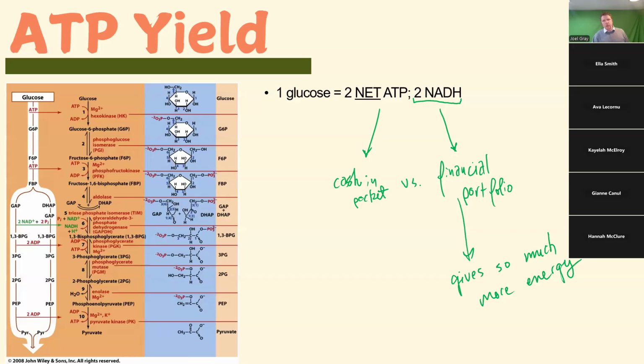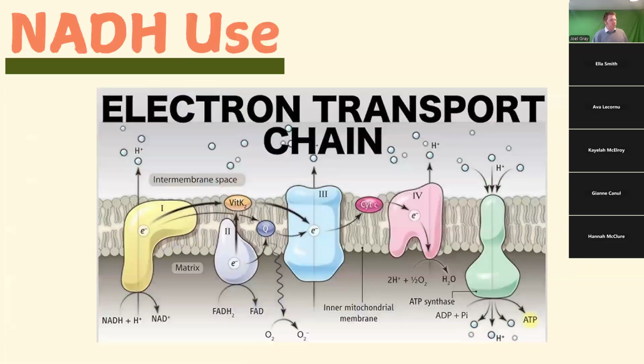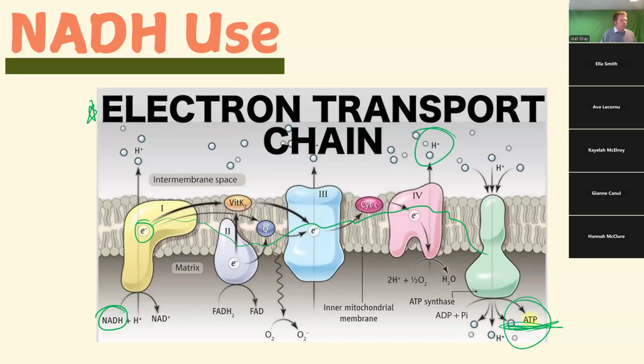And the way that you get so much more energy from ATP is with this right here, the electron transport chain, also known as ETC. The point of the electron transport chain is to take this high energy electron carrier, NADH, and move some electrons. We'll go into this more later, but it's moving electrons through all of these different protein complexes, in the process pumping protons to one side of a membrane outside of the mitochondria. And then we're going to generate a huge amount of ATP.